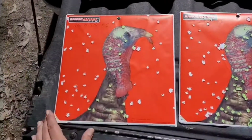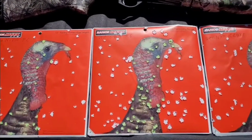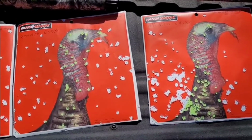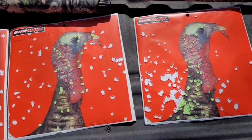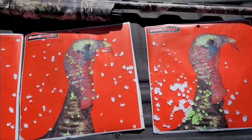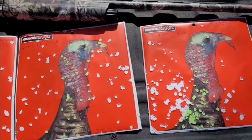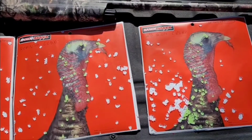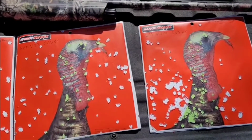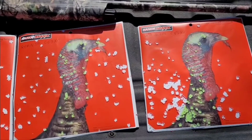But out of all of them, they're all going to kill a turkey. The only one that I would say I wouldn't use would just be my regular full choke with the Remington Nitro. I would like to use the Winchester Longbeard with the Carlson choke, but I was having feeding issues out of that. So if I can get the feeding issues figured out, I may use that, or I may just buy a dedicated turkey shotgun that it'll work better in.